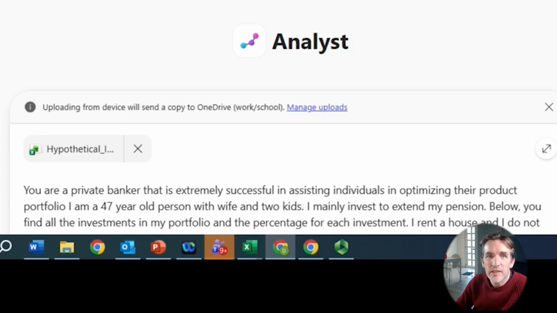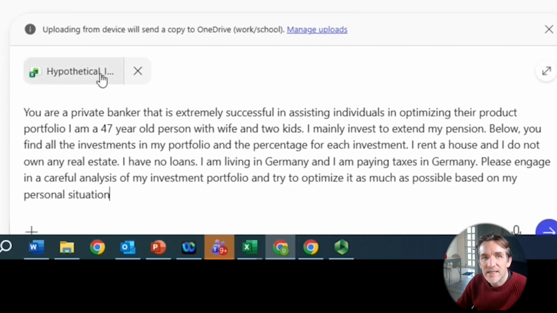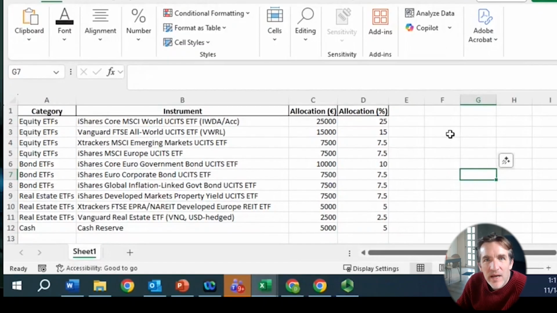I already prepared a prompt here. In this prompt, as an Excel, I have given an investment portfolio consisting of multiple ETFs in which I have invested. Here I use a hypothetical example. I'm not willing to share my investment portfolio with you guys, but this is an Excel sheet with simply an overview of my investments. Let me briefly show it to you. Yes, this is how my hypothetical portfolio looks. You see I have several ETFs, the name of the ETFs, the allocation, and how much percentage the ETF is in my portfolio. So this is the Excel that I have uploaded in my prompt.